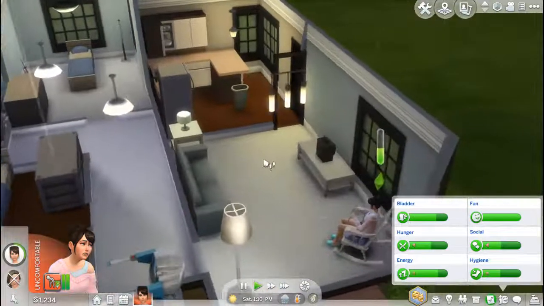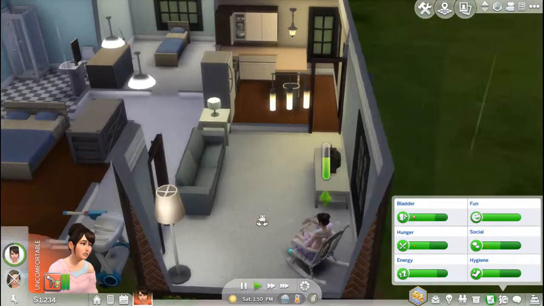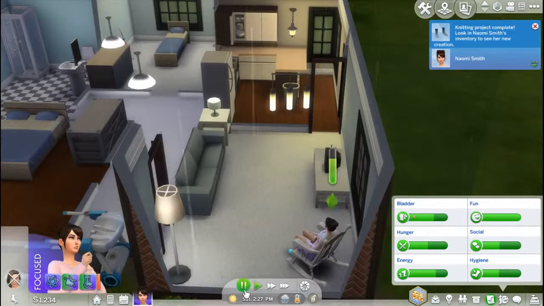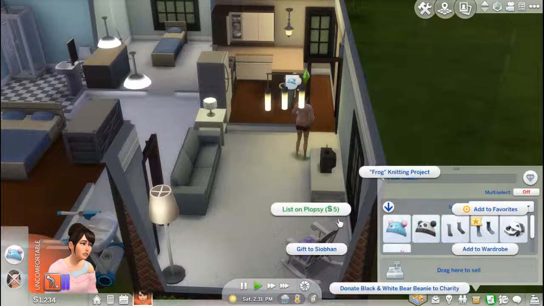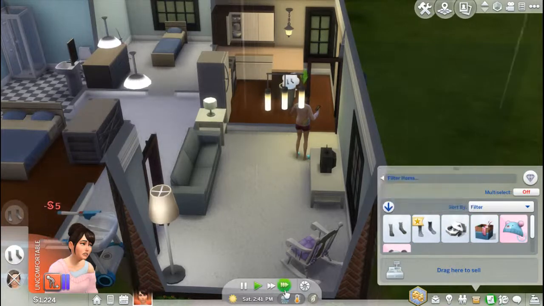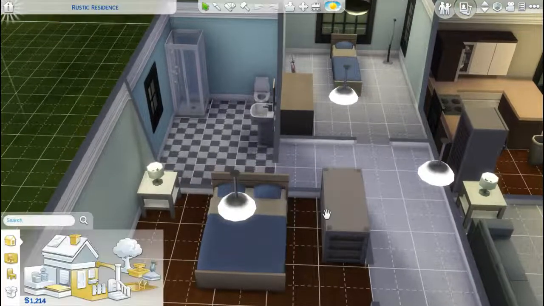Right, she's over there, so if I quickly just speed that up. Yeah, that's alright, you'll be able to hear Daddy's voice. Come on, come on. There. Right, so now what I can do is go to her inventory and click on the hat, list on Plopsy. See, and when they do get listed, they have a pink background, so you know which ones you have listed. So let's just quickly speed that up. Right, now they're all listed, now let's decorate her bathroom.